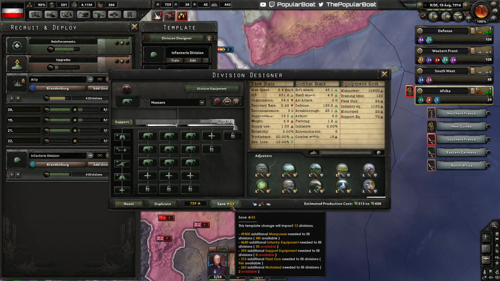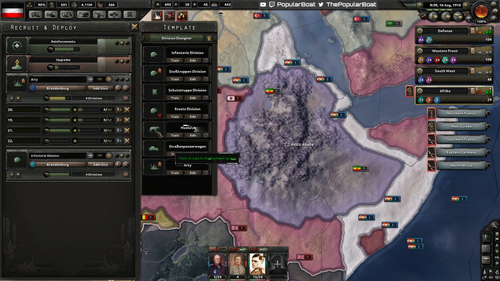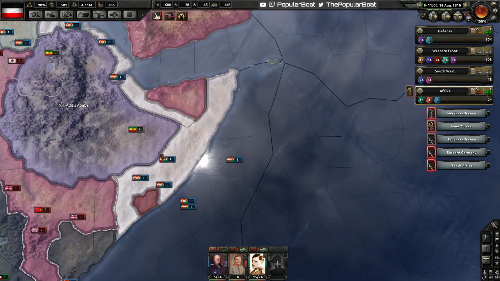We got the field guns for them. We don't have the motorized for the support. They need more equipment, more support. That's fine. If we've got the spare guns, I think we'll just put guns on all these guys. Not them, they've got guns and support, they've got everything. These guys need guns. These guys aren't good enough for them yet.